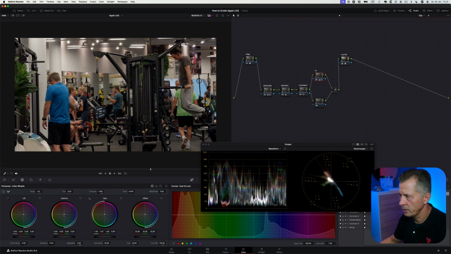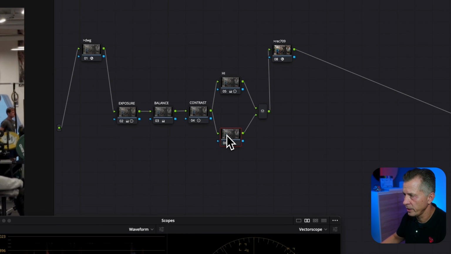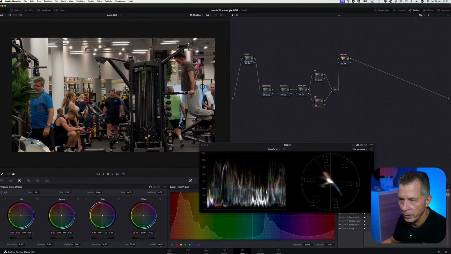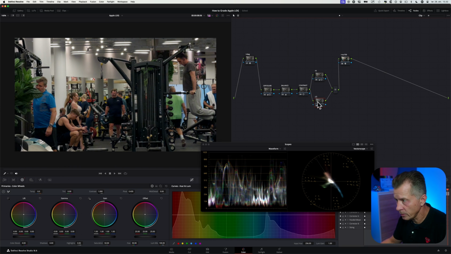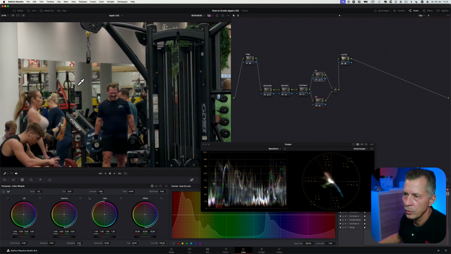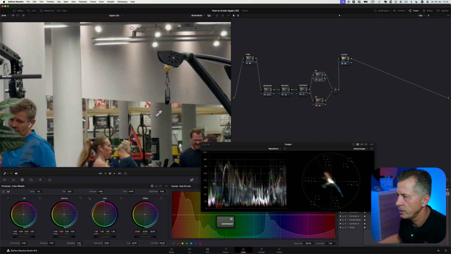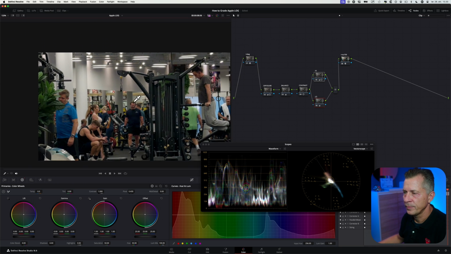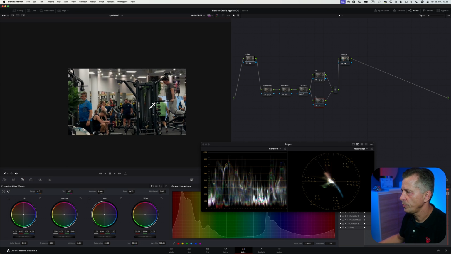like so. And let's say if you want to do something in the shadows, you can rename that. And let's say we want to push in a little bit of teal in the shadows. So we're not doing too much, but this is just to explain to you how secondaries would work here. Might be hard to see, but if we zoom in a little bit, you can see if we turn these two nodes on and off, just a slight look adjustment. So let me just reset that.